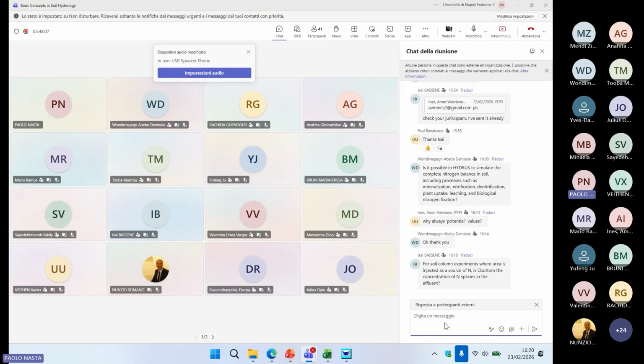I don't know if I answered, but if you have other doubts, you should consider that there are many publications available on this topic, so you can easily search in the literature what other scientists did in the past, because this is a very common situation.